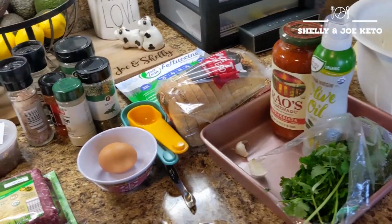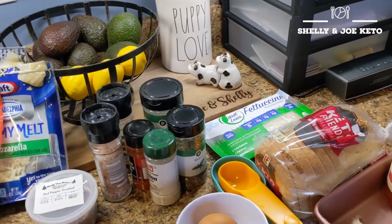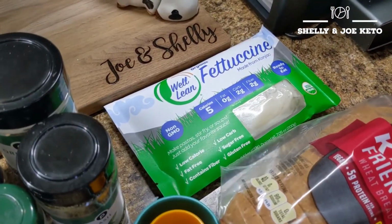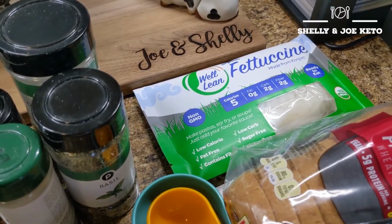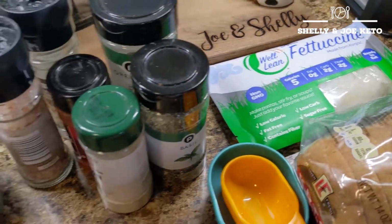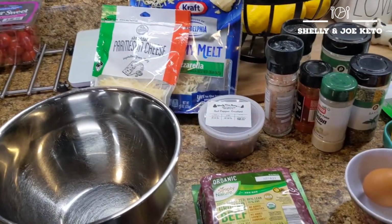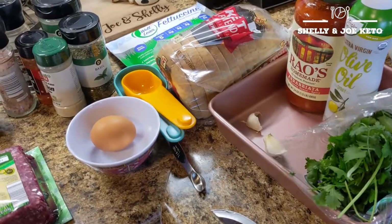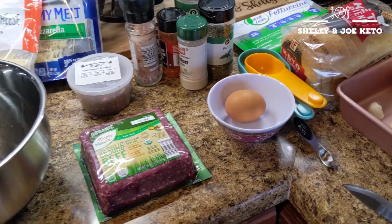Today for dinner we are having cheesy meatball casserole over 0-carb fettuccine. So if you've been missing your fettuccine noodles, today we're going to make up for that. And we missed them too, so we're going to try this fettuccine. Got some various cheeses here, eggs, beef, cilantro, olive oil, low-carb sauce, 0-carb bread for the side.